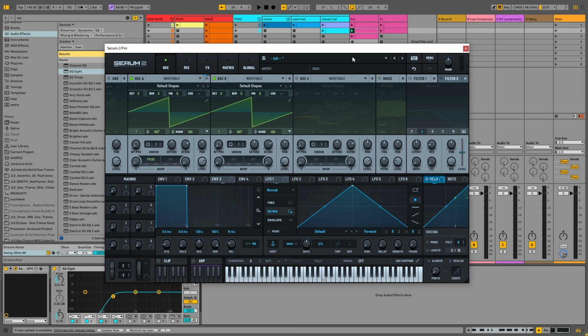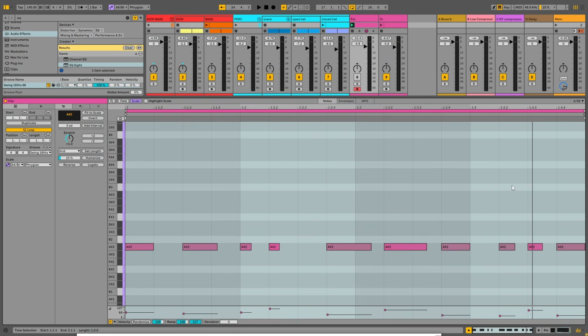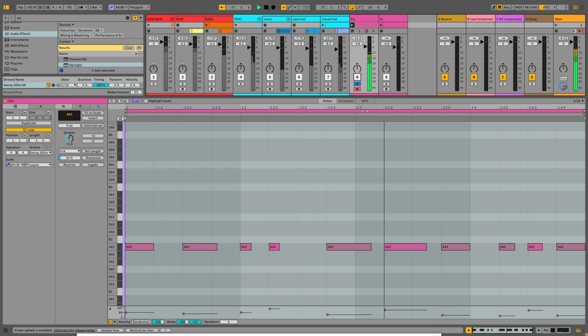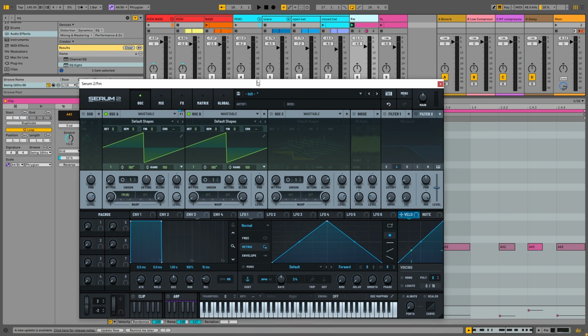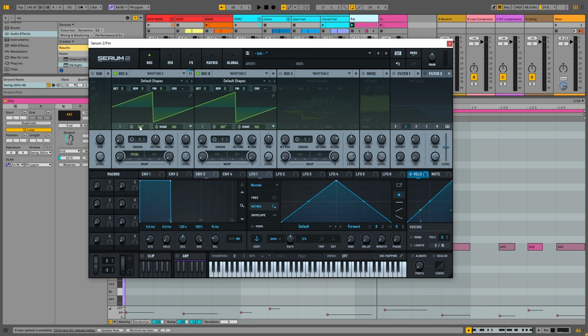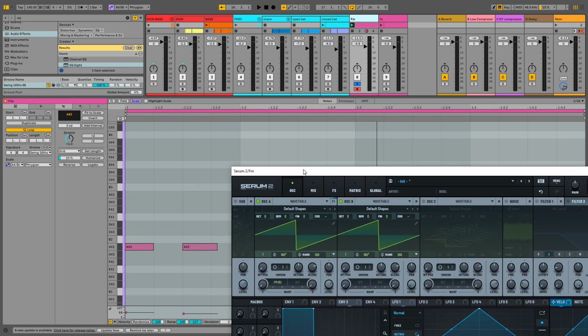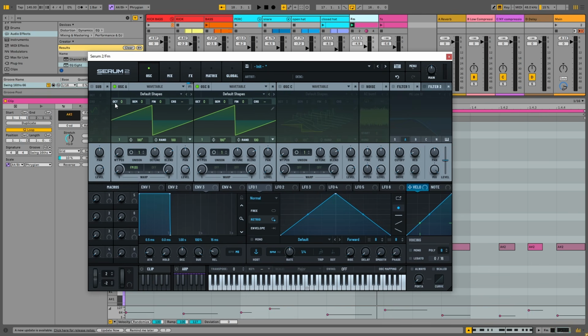So now I also created some MIDI. Okay, so we have this, and now let's come back to Serum. Now we have A sharp 2, and I want to take this oscillator B, which is our source for FM, 2 octaves lower, and check this out. I'm gonna play it, and I will blend this higher.